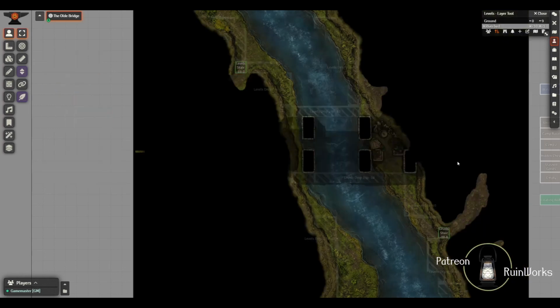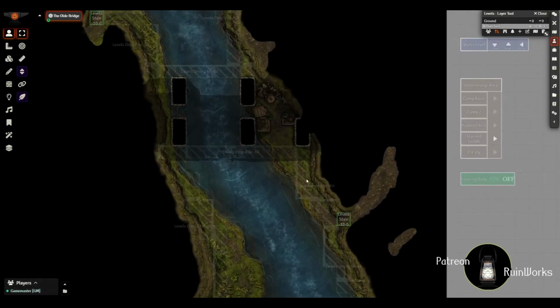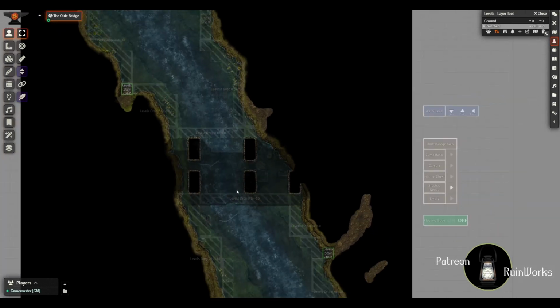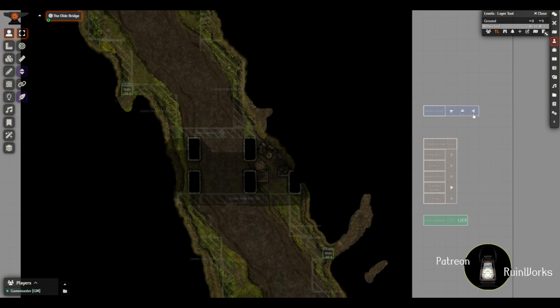If we go down to the riverbed, there's a few customization options here. Firstly, we have the water level, so you can have it set to low right now. You can put it to high, where essentially the water just kind of fills up another layer. And then you can also have it set to none if there's a drought or whatever other reason you want to have this without water.